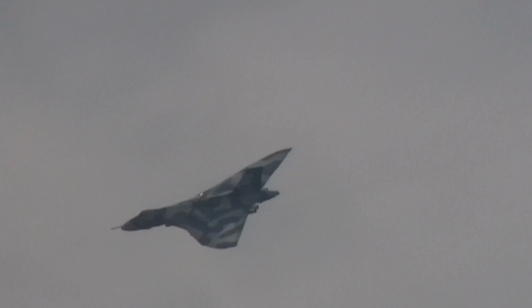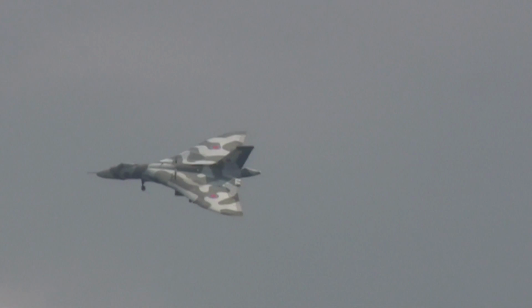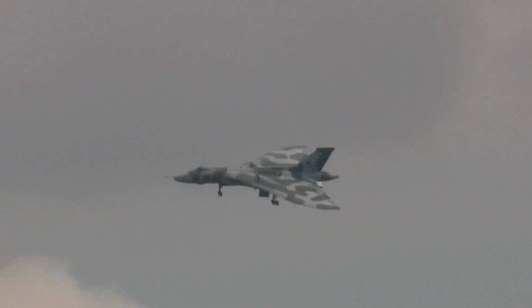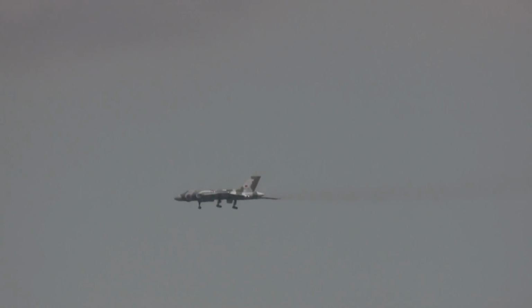That amazing manoeuvrability. Within a few hours of her very first flight back in 1952, she was being rolled all the way over like a fighter. And in fact, she does have fighter control sticks inside, the one-handed fighter control stick instead of the sort of yoke that you would normally expect in a big bomber. She was even rolled at the Farnborough Airshow, before they eventually decided that perhaps they oughtn't to do that, as manoeuvrable as ever she was.